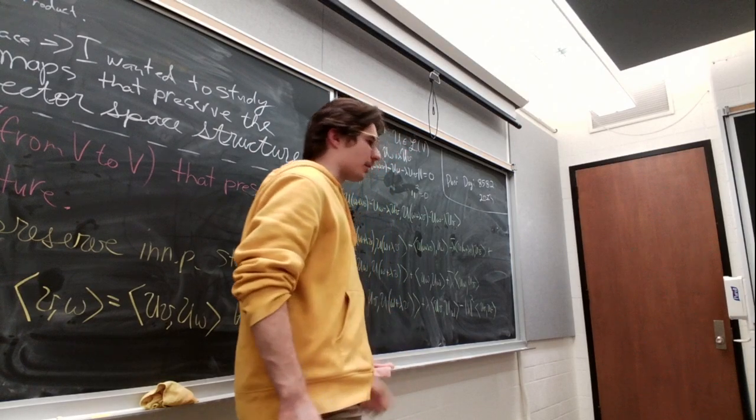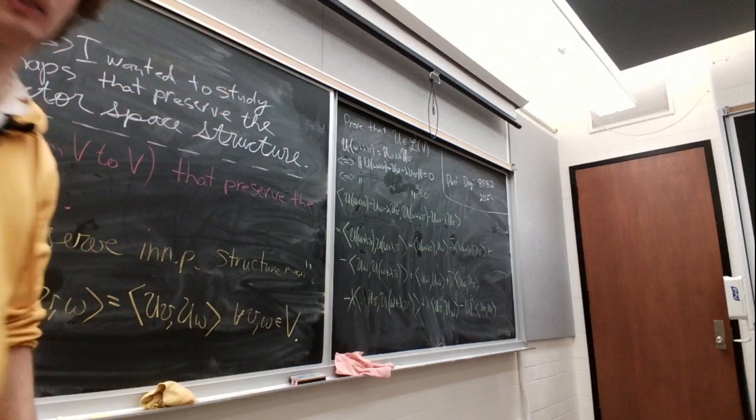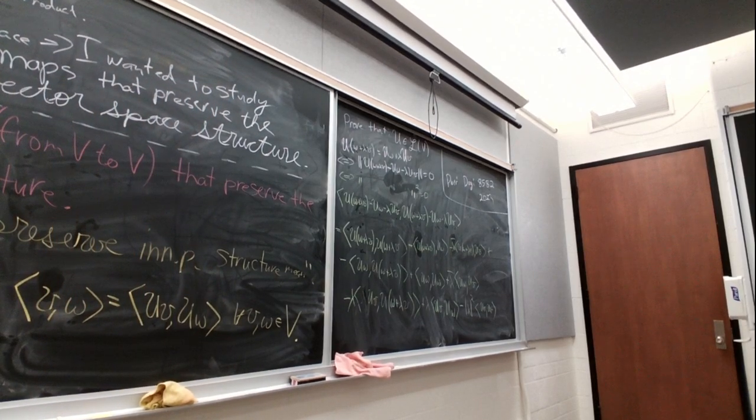But what is something that's true about U? In fact, the only thing we know about U is that it's linear and it does this with inner products. This is all we know about U. So if U does that, look at what I have in every single bracket: U applied to something, inner product U applied to something. So I can get rid of all of the U's everywhere.